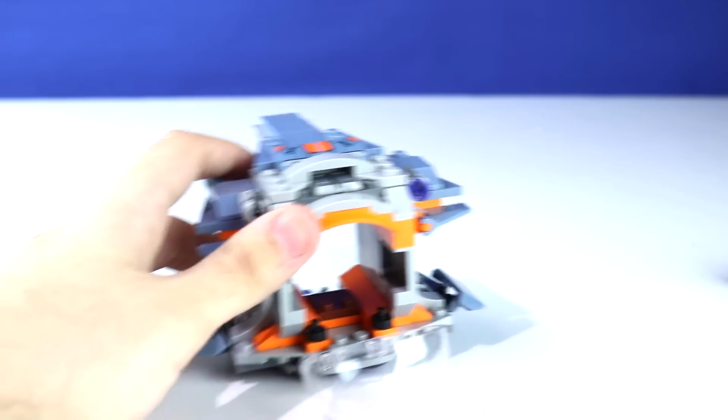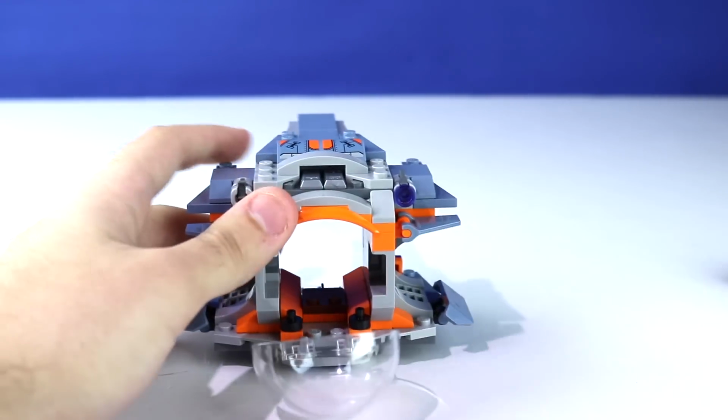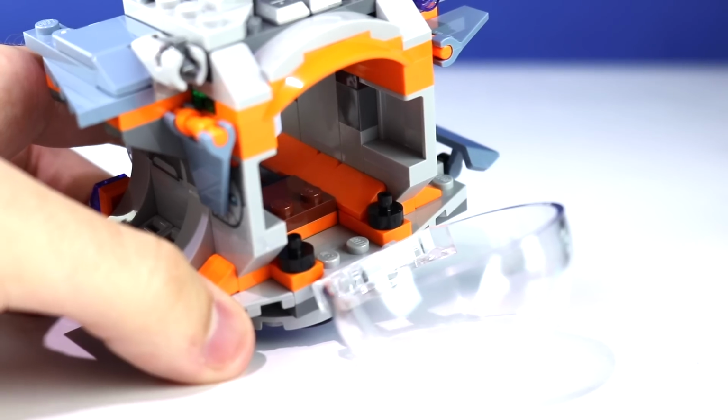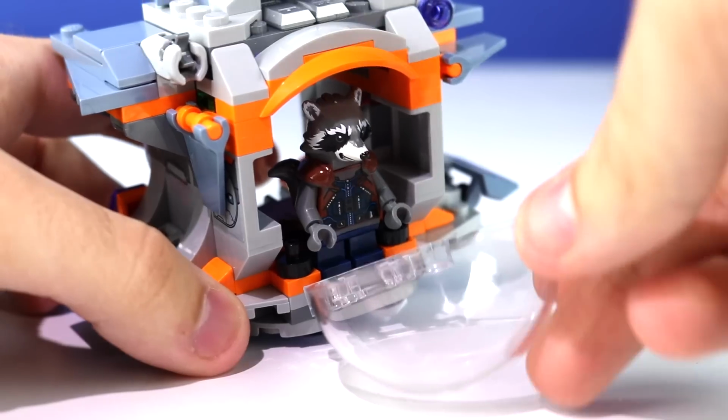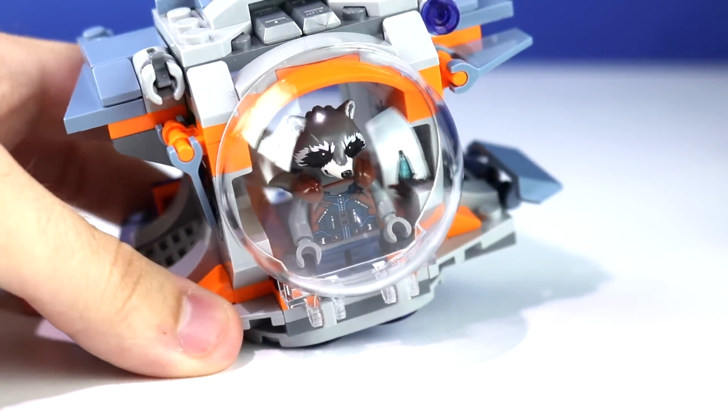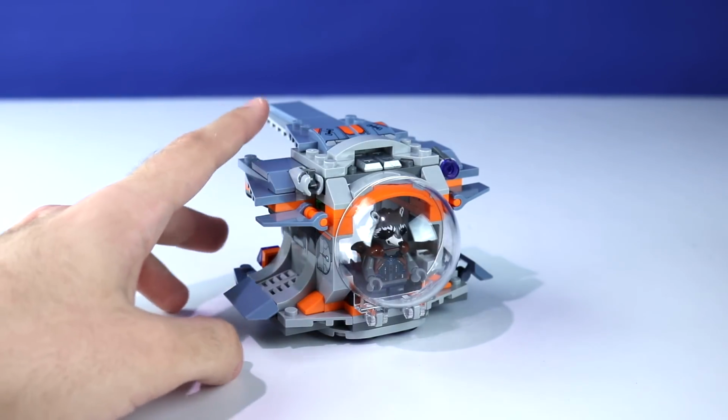Where did I put Rocket? Found Rocket. So, taking Rocket, you can just stand him up right on the two studs available for him, and then close up the cockpit, and he is officially inside the Rescue Capsule, so that's pretty cool.